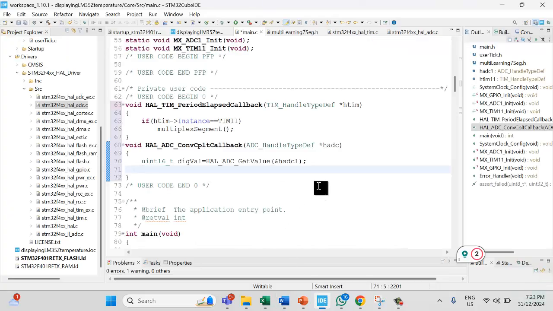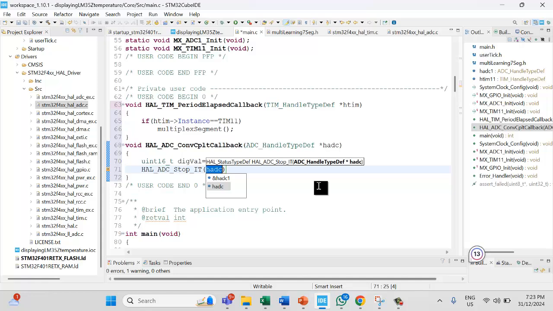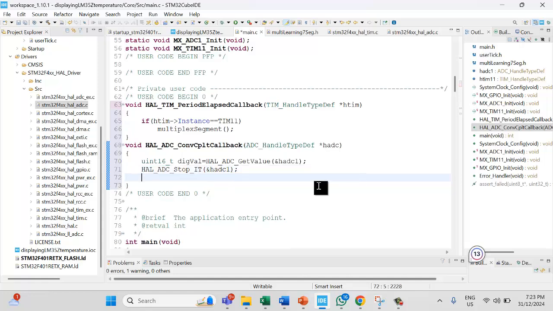Once I get the value, it's better for me to stop the ADC. Why stop? To preserve the power. You can let it on, up to you. Then after that, we convert it to double.